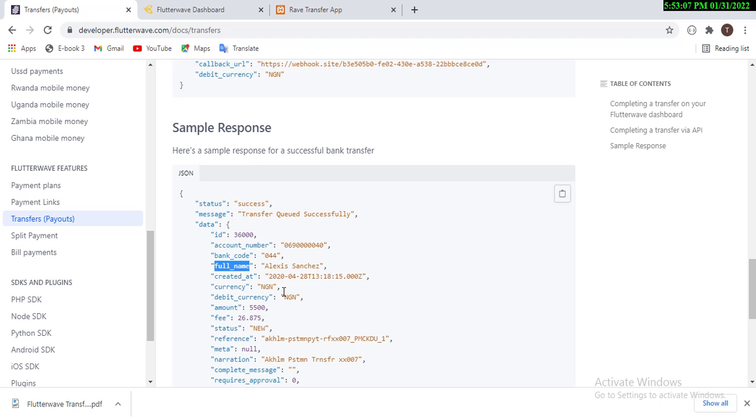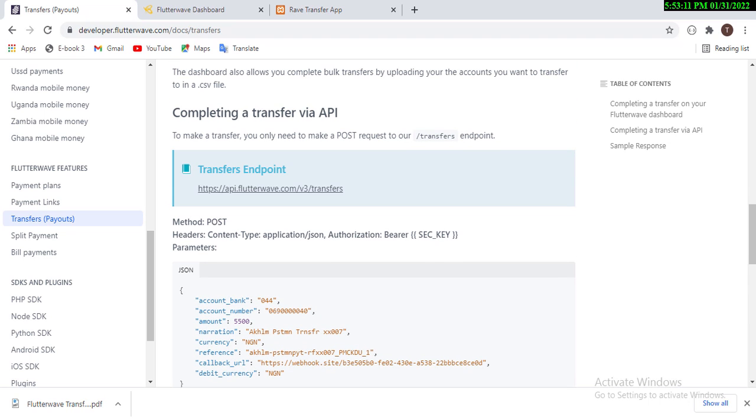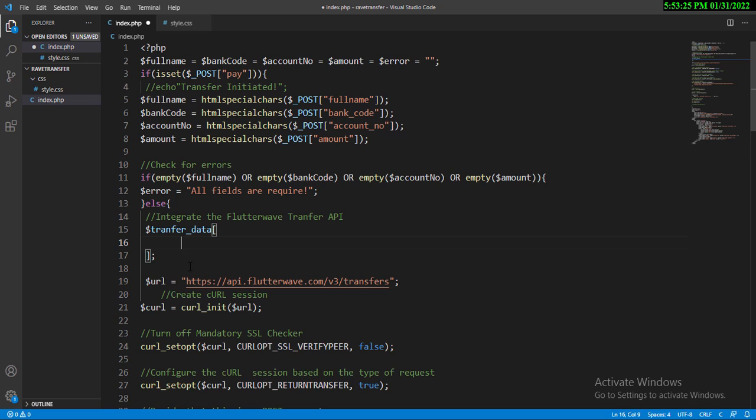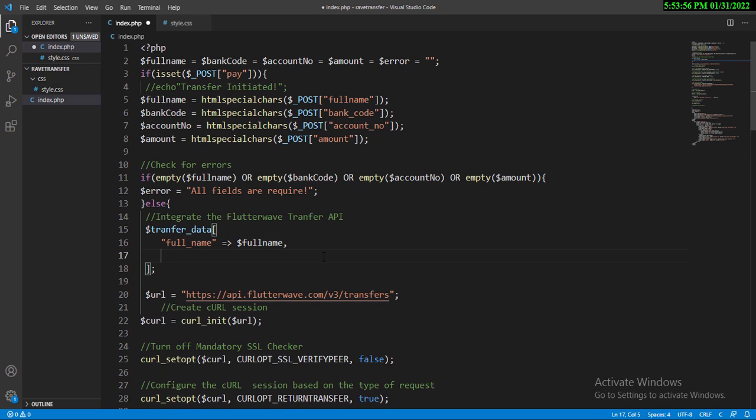Okay, so let's go back to our development environment. The first thing that I'm going to include right now is that particular full name. I'm going to put that in quotation marks like this, use an arrow, and set that to whatever name the person typed in the form. In our case, it's in this variable, which is going to be collecting the person's name. So instead of typing anything there, I just have to copy and paste that variable called full name, and I'm going to use a comma to separate it from the next one. This is an array, so you separate items with commas.